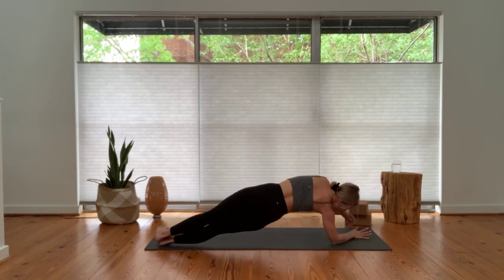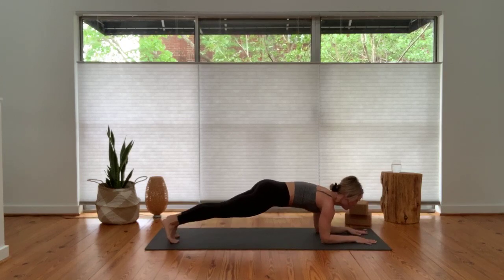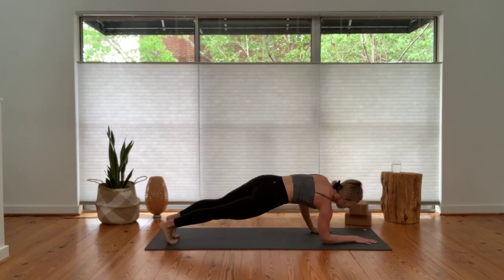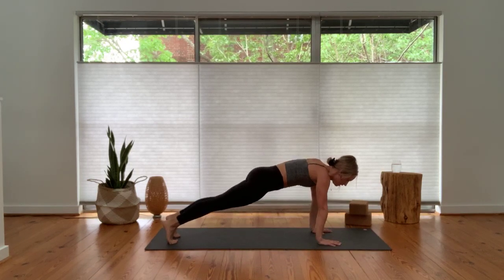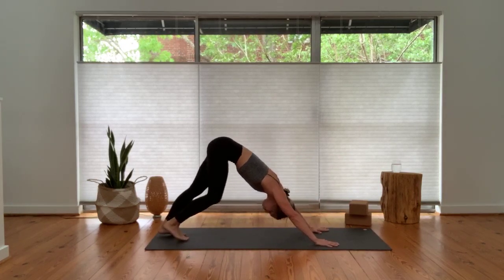Slowly come back to your forearm plank. Right elbow down, elbows below your shoulder. Stay for your inhale breath. Right hand to the mat, left hand to the mat. Downward facing dog, tuck your toes, hips up and back.